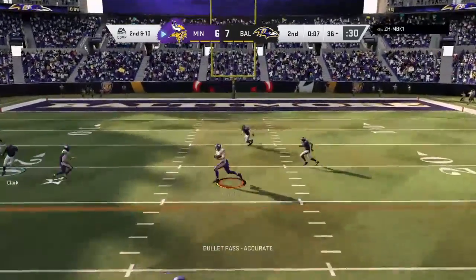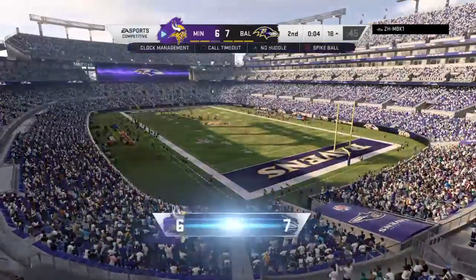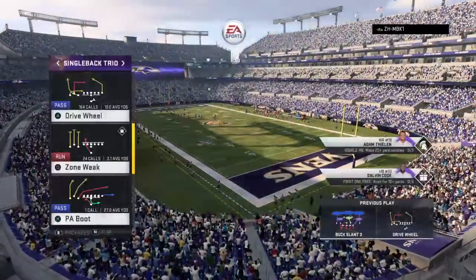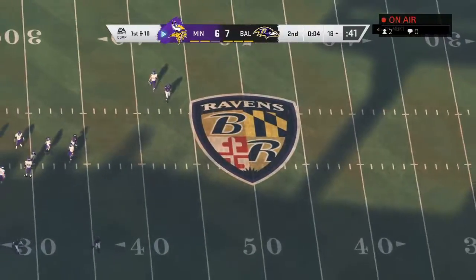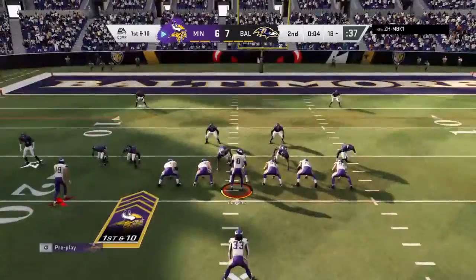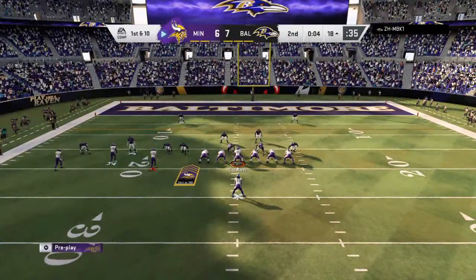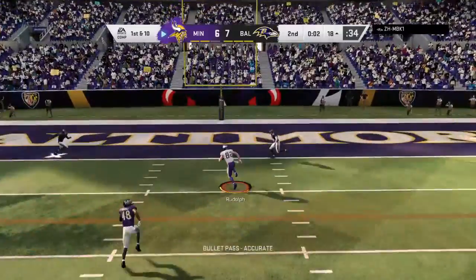Throwing, Cousins. Over the middle here to Rudolph. And inside the 20 before he's brought down. And with just 4 seconds left in this first half, a timeout call. Not time enough for a play and then a timeout, you wouldn't think. So with 4 seconds left, they're going for it. Final play of the half.